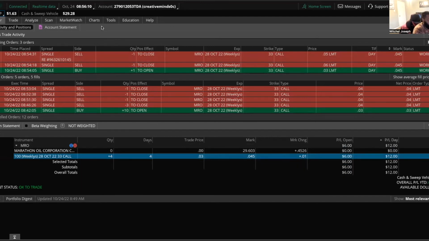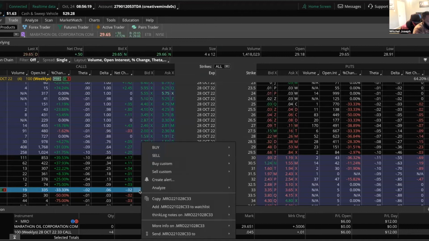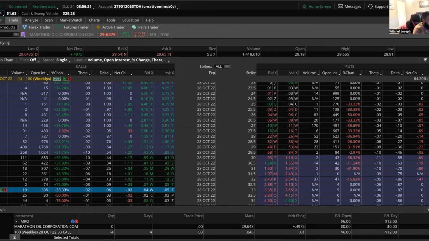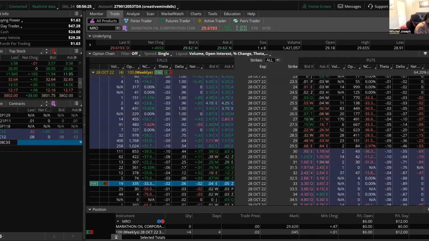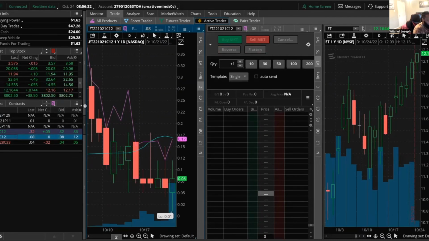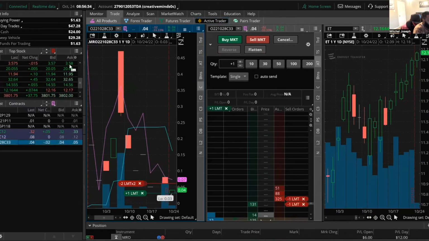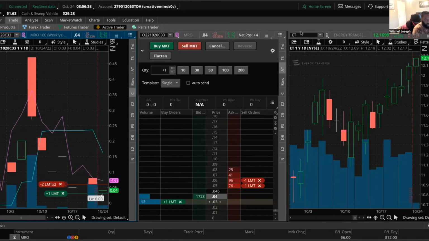So for the remainder of this year, we're gonna trade in active trader. I was just doing a lot of things. So now I'm gonna copy this. I'm gonna add it to my watch list of contracts. Added it right there. Now I go to active trader, and I'm just gonna go to number 9. I'm gonna click on it. I'm just gonna trade it from here. All right. And then we're gonna change this to MRO.